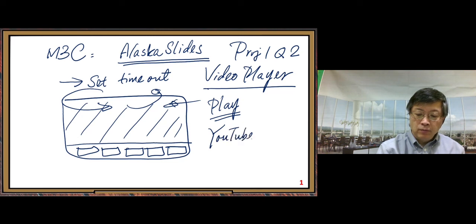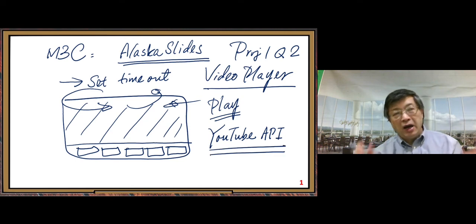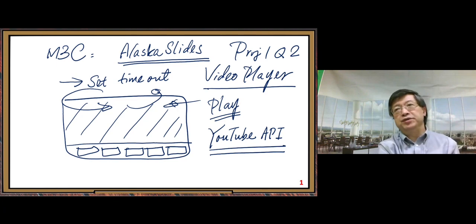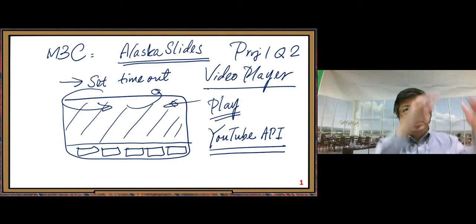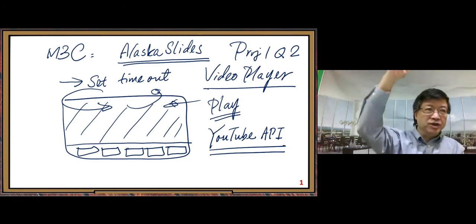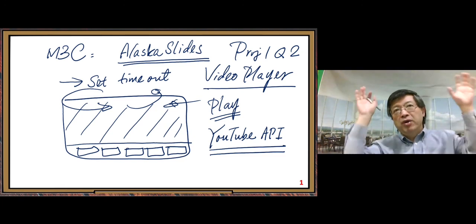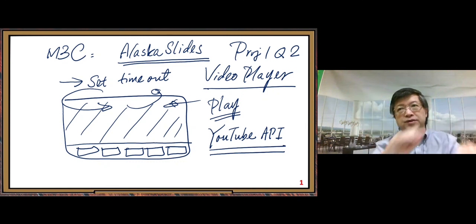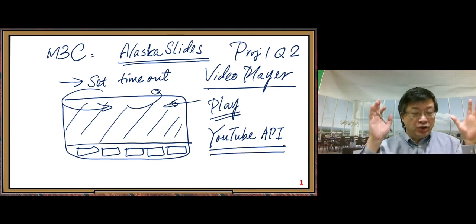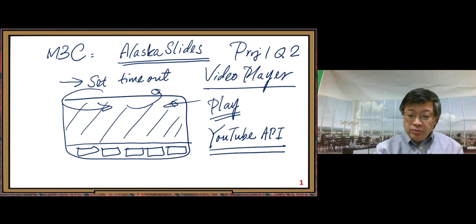That's the YouTube API. The YouTube API allows you to put more control on your videos. There are tutorials, so you can search for YouTube API and find examples. But for this class, because we do not have that much time, I'll just let you know that the problem could be solved by this technique.